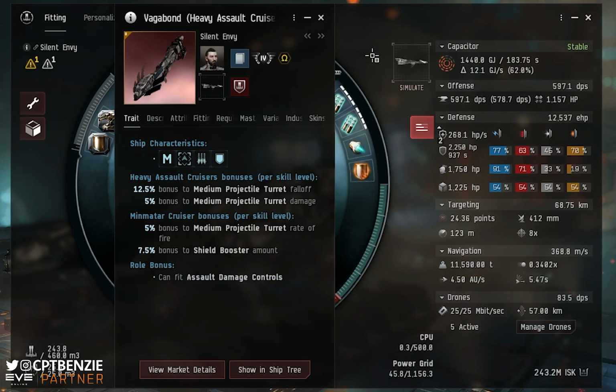I love this ship to pieces, but let's talk about its stats and what heavy assault cruiser means. Now, if you're flying a ship like this, I don't really need to explain to you how an Abyssal Deadspace works. This is not the kind of ship that you want to take into your very first Abyssal.